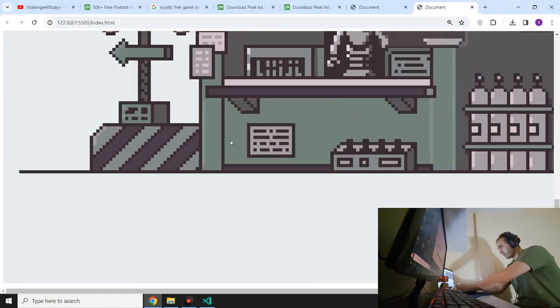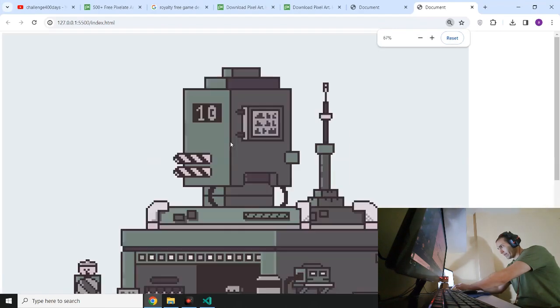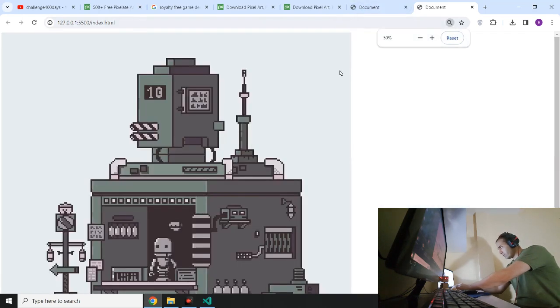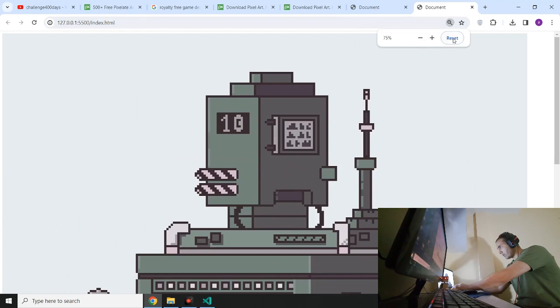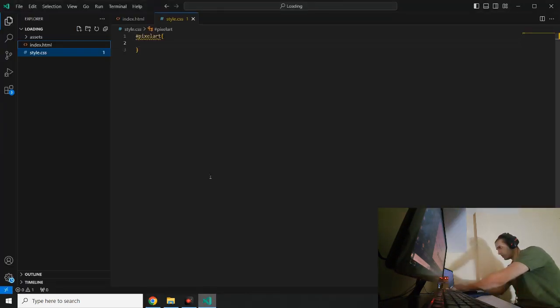So big, so big. In order to fix this problem, we are going to resize it. So give it a width and height.